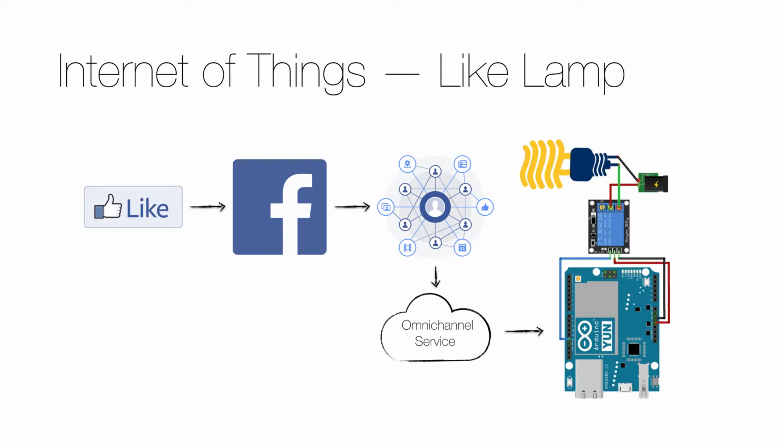Okay, so as I mentioned in the beginning of the video, this lab builds on the one in my previous video. So for more details on the code, please see that video. If you did the lab from the previous video and that code is still in your Arduino Uno board, then you can concentrate on the hardware this time.